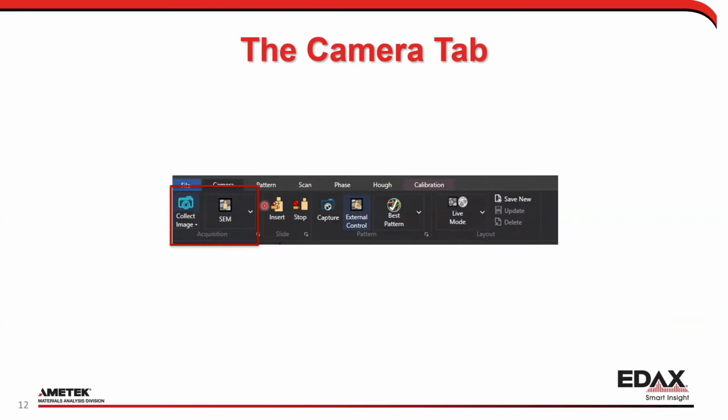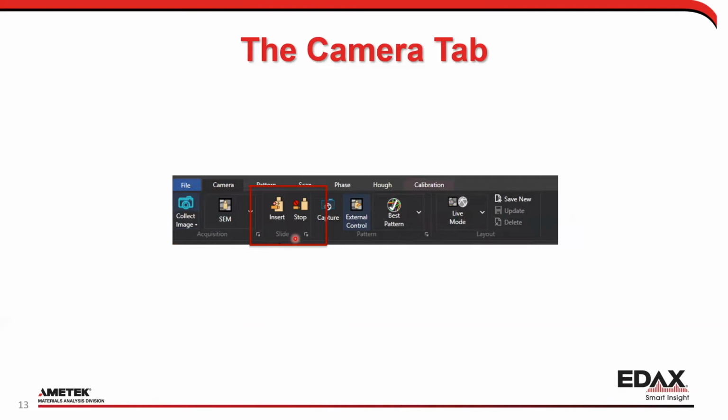So I talked earlier about the FSD. This is actually where I change to the FSD. This little pull down has the FSD as well as the PRIAS. I can go ahead and pull those down and use those as my background image for my EBSD map. It also has my slide controls as well as my other basic controls here in the camera tab. So there's my slide controls for putting my slide in and out, etc.